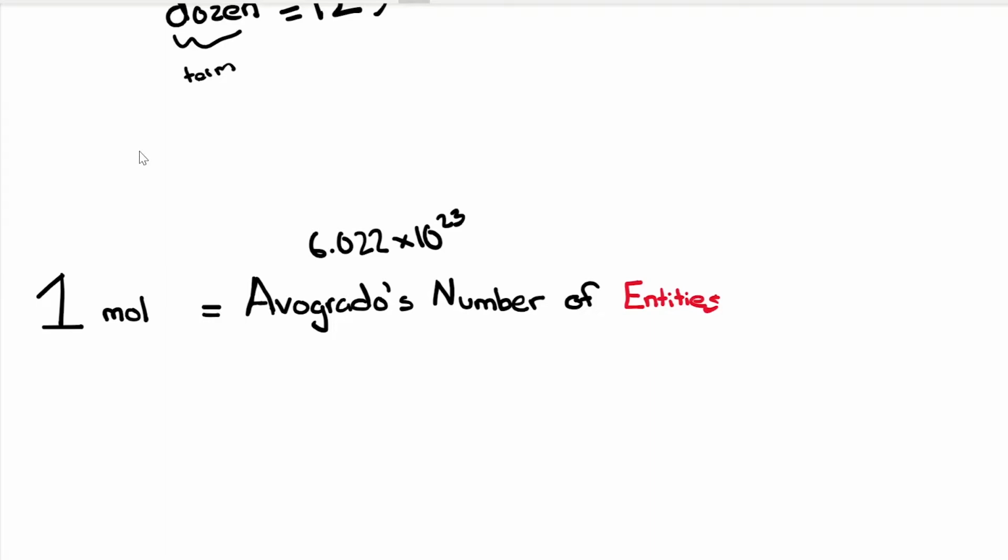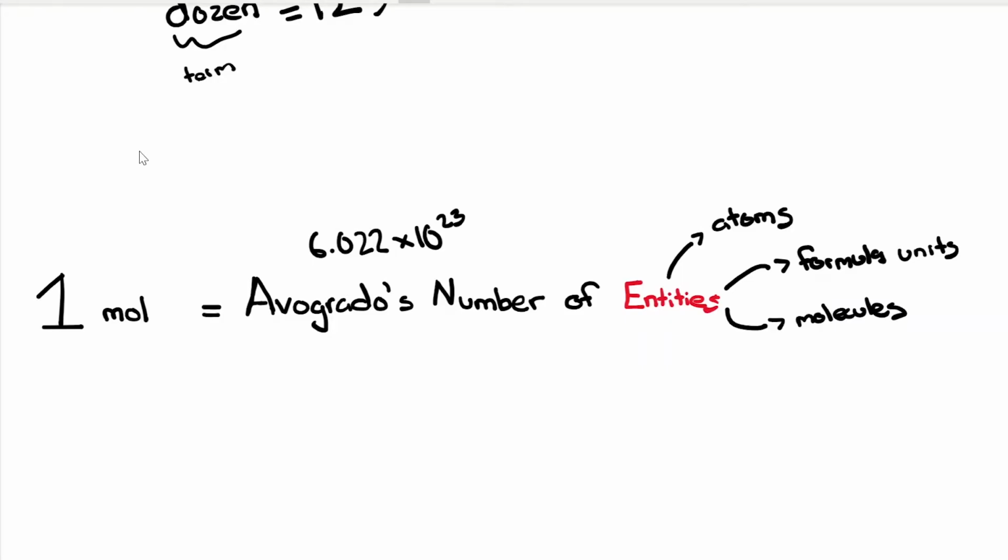And the term entities is very broad, and there's good reason for that, because it can really refer to numerous things. It can refer to atoms, which is probably the most common application. It can also refer to formula units, which is the smallest ratio of ions within an ionic substance. So if you see an ionic substance, that's where formula units are often associated with. And it can even refer to molecules, right? So don't fall under the assumption that Avogadro's number only is applicable to atoms. It's really applicable to most chemical entities of this magnitude.